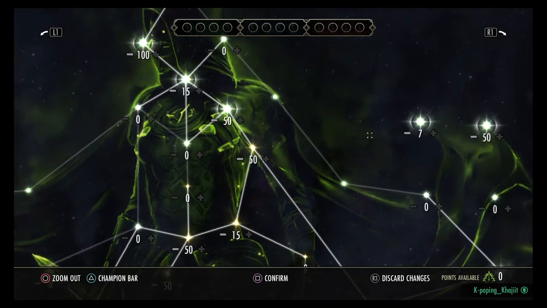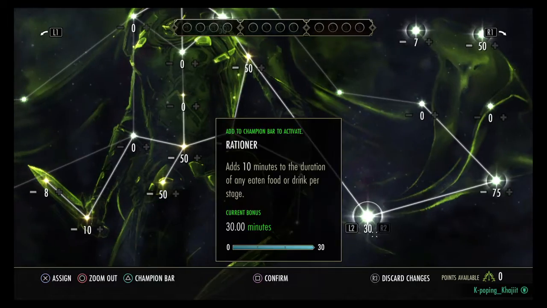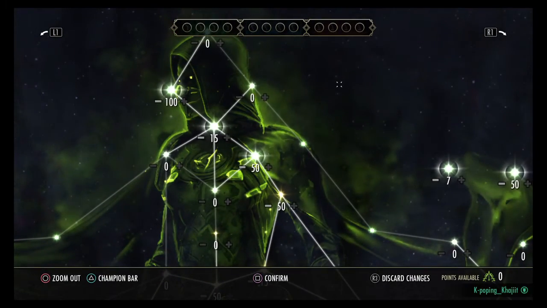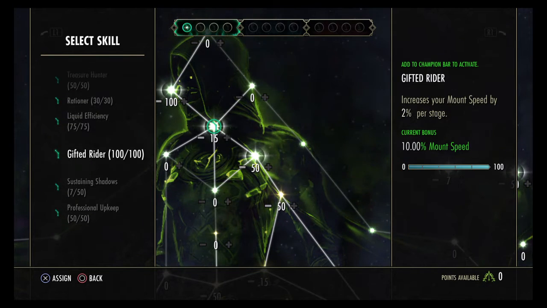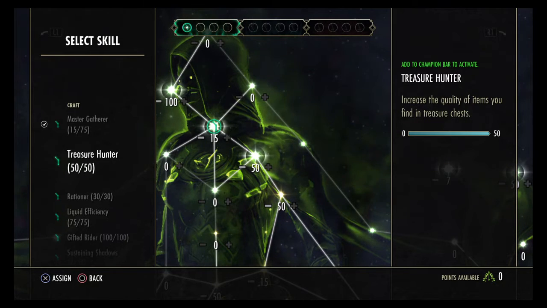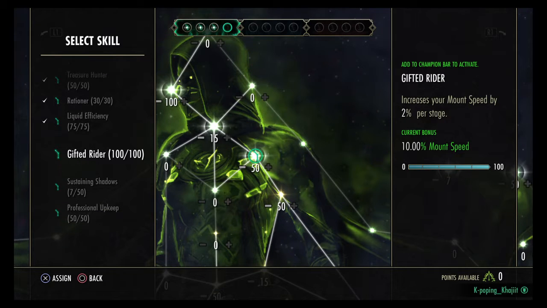Alright, so at the moment we've got 1, 2, 3, 4, 5, 6, about 7 bright stars highlighted up. But we've got to go into our champion bar, so we press triangle, and that takes us up to the very top of the screen. So we've got 4 slots. So we can only pick 4 of those skills to actually go into those slots. So only 4 of those are actually going to work. So what 4 did we want? I'll just put any random 4 in there for now. We'll carry on to the next one.